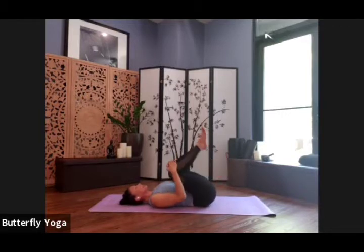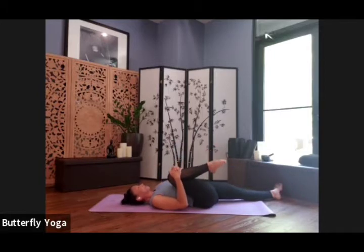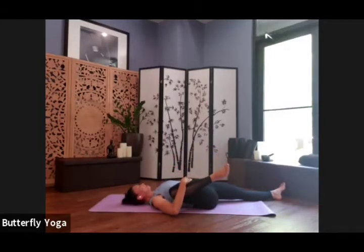So from here, let's go ahead and bring your right knee into chest and stretch the left leg out nice and long. We'll circle the toes and ankles around. And then slowly circle around the other direction. Flex and point through the arches and the toes, the ankles. We'll bring the knee out towards your right armpit, hugging that.